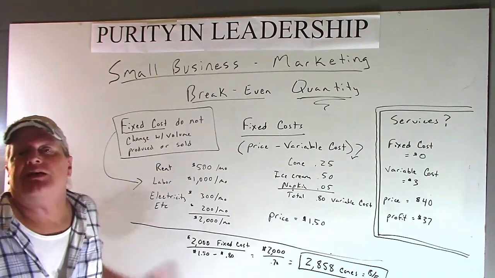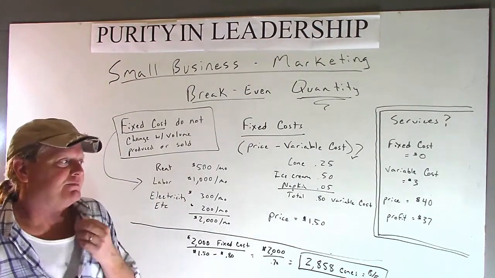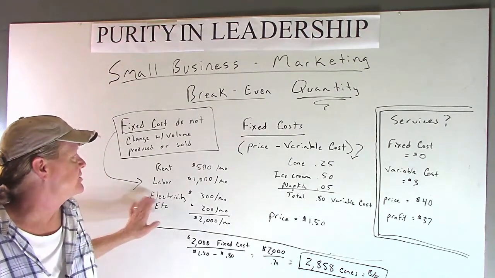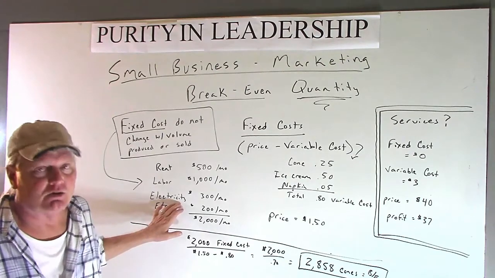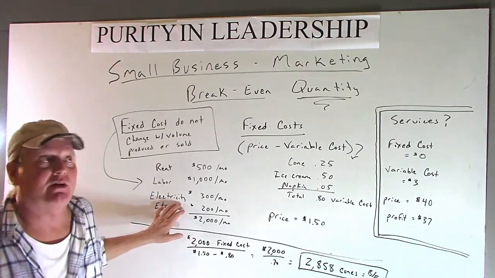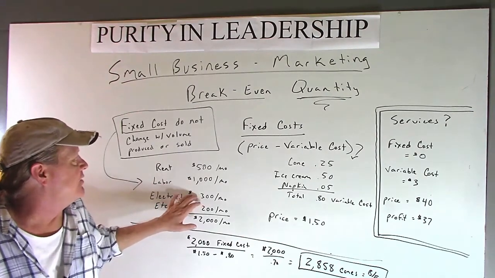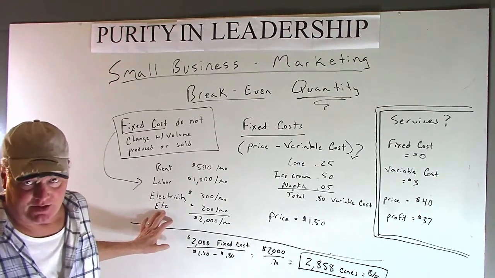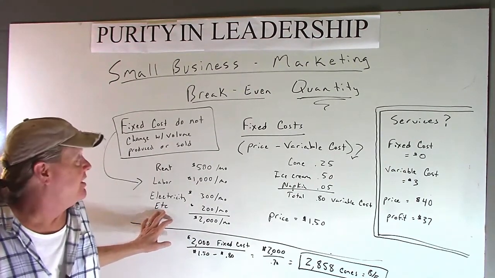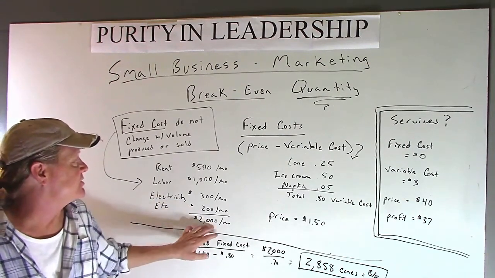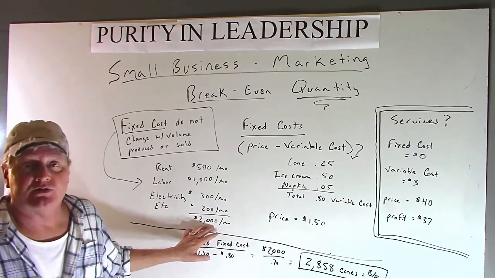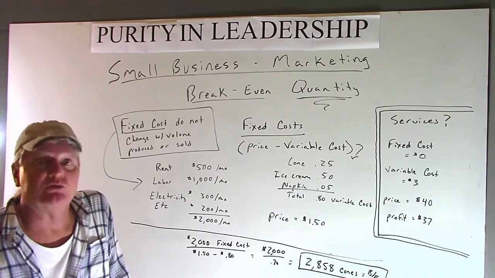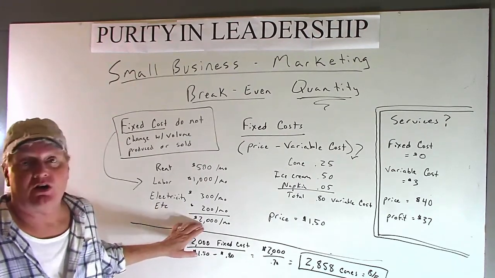Our electric bill: if we've got ice cream and freezers, we've got to keep the electricity on. The majority of electricity is going to be consistent across the month, and we cannot turn off the freezers or the fridge. So that's a fixed cost of $300 per month. And just to even it up, I'll put etc., because there's always an etc., of $200 a month, which gives us a total fixed cost of $2,000 a month that we have to pay regardless of how many ice cream cones we sell. So that is a fixed cost, and we have to deal with that.